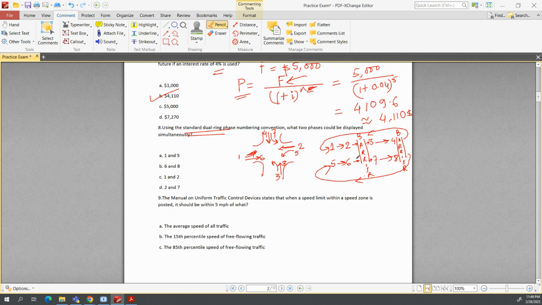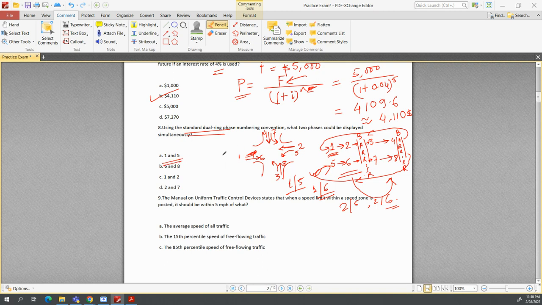So basically, what it means is when we move from here to the next one, all the phases have to be addressed. Only then can you move past this barrier and come to the next group. And one phase from this ring can always be with another phase of the other ring. Like 1 can be with 5 or 1 can be with 6. This is what it means. 2 can be with 5 or 2 can be with 6. Okay. Now let's see what the options given are.